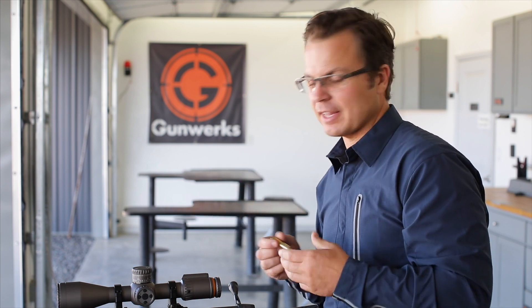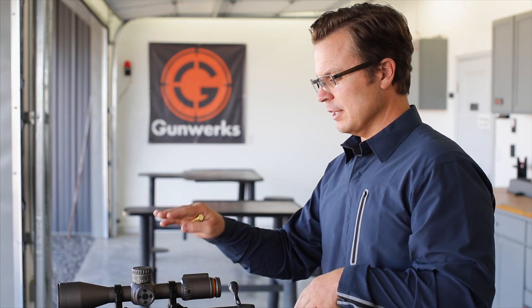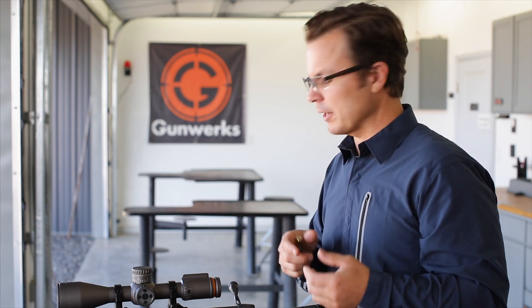I just adjusted my turret up and then reset my zero at zero. If anybody has any other scope out there with a zero stop and has gone through the process of setting that up, usually you've got three or four different wrenches, you're taking stuff apart, turning all these knobs and screws — it's very tedious to get those set. This is a very elegant system that makes it a lot simpler for the customer. It kind of represents the PMR rifle scope in general: it's very complex, but the user experience is very simplified.